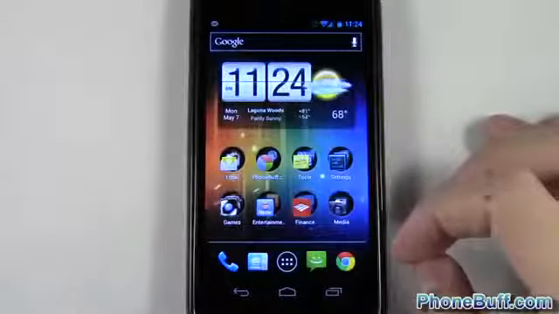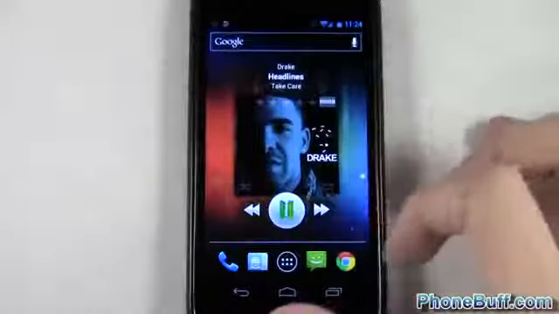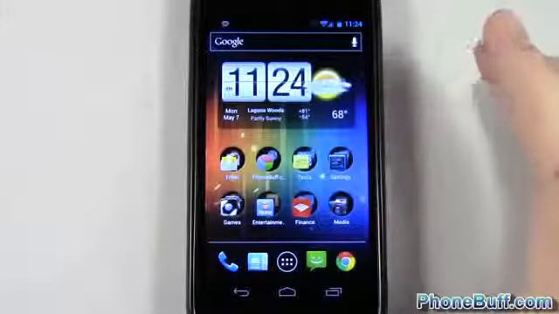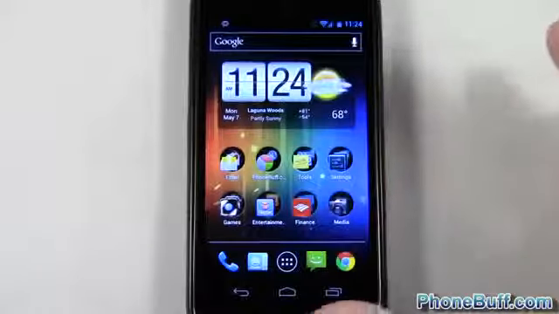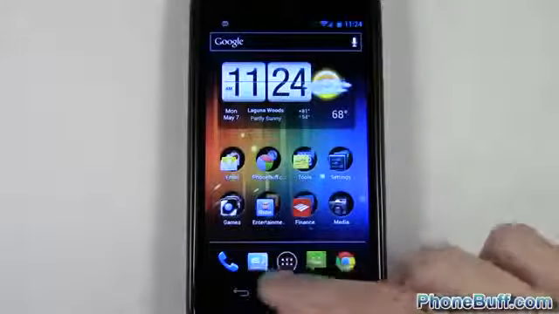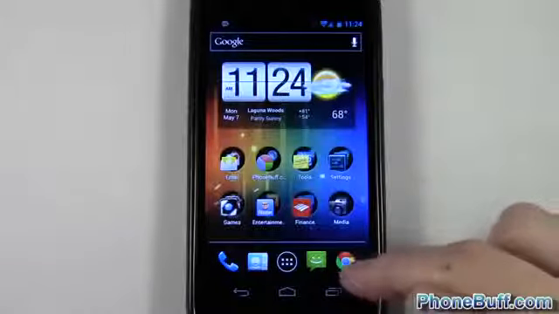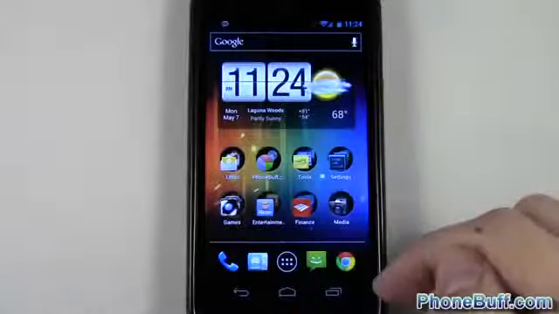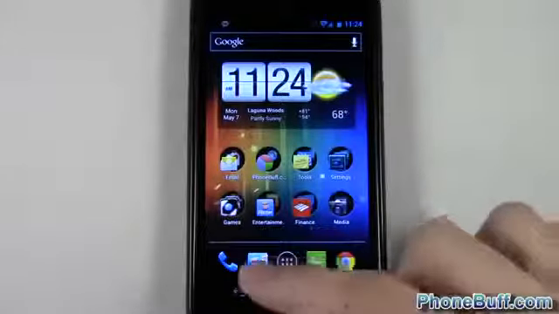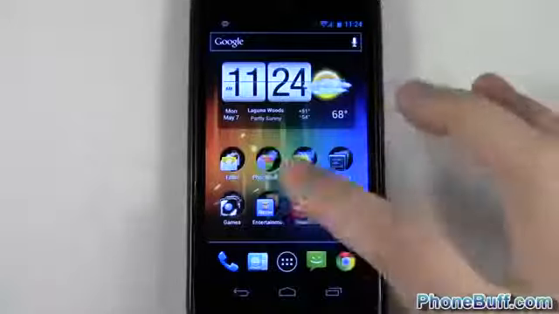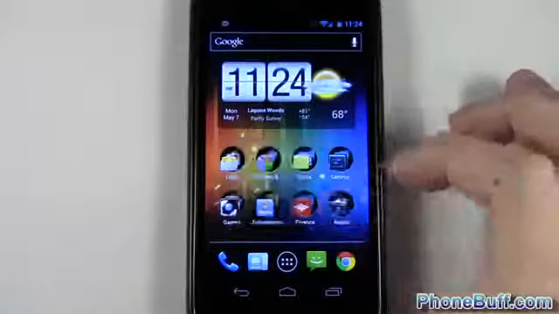Let's say for example I wanted to listen to music, I can just scroll over here, tap play, and listen to a song instead of having to scroll through my home screens or through my app list for the music player. Of course, I have my most commonly used apps right here at the bottom. These are just regular app shortcuts. I could put folders here if I wanted to, so I could have a total of 12 folders on my home screen. But I'm fine with 8 because pretty much these cover what I'm looking for.